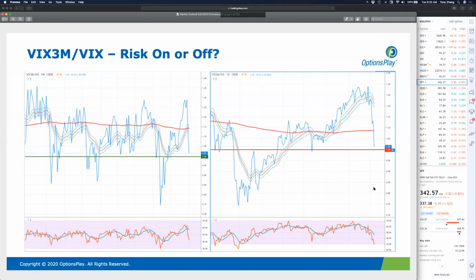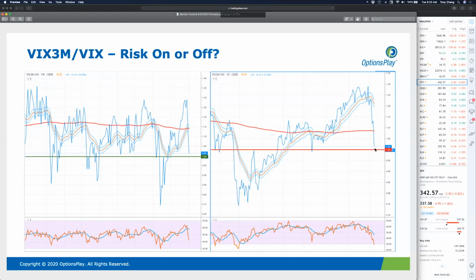So first off, what I do want to point us to is one indicator that I've spoken about quite a bit here, which is the ratio of the 3-month VIX to the front-month VIX. When the front-month VIX is trading at a higher level than the 3-month VIX, this ratio falls below 1. The last time this ratio fell below 1 was on February 21st, 2 days after the peak of the markets, as we saw it decline substantially and remained that way for quite some time until late in April, during which we had one of the fastest sell-offs we've ever seen in the S&P 500.